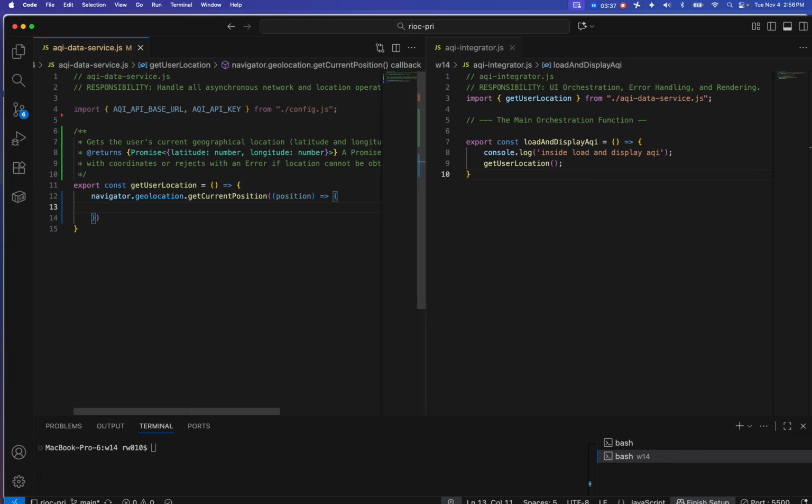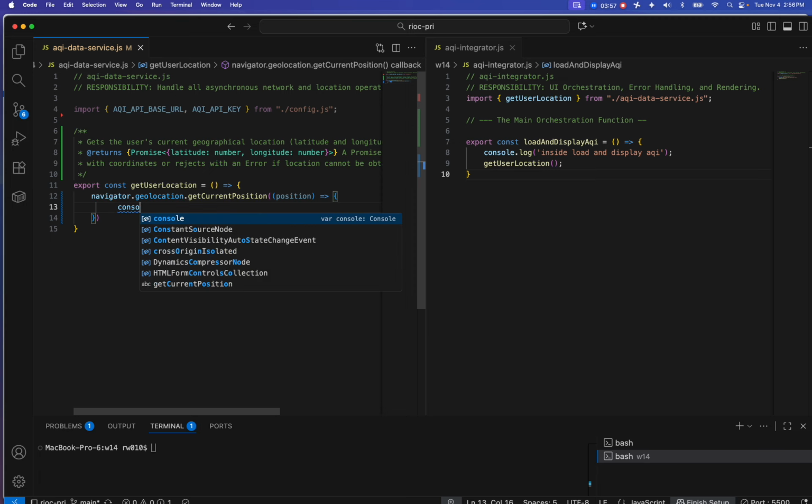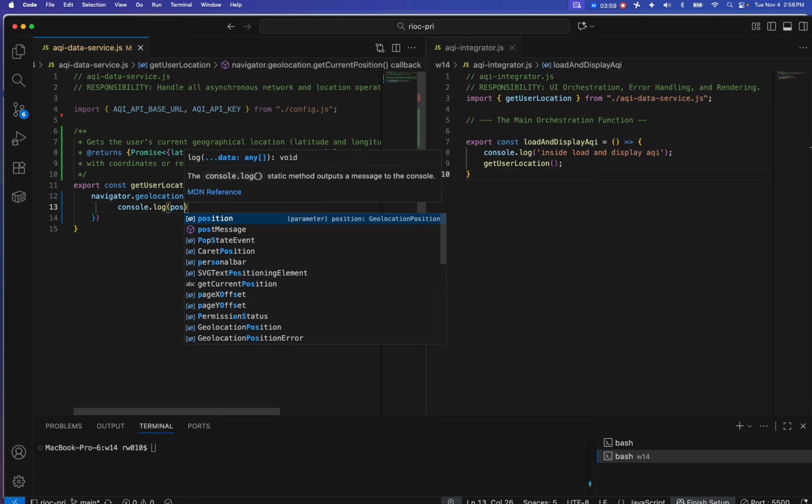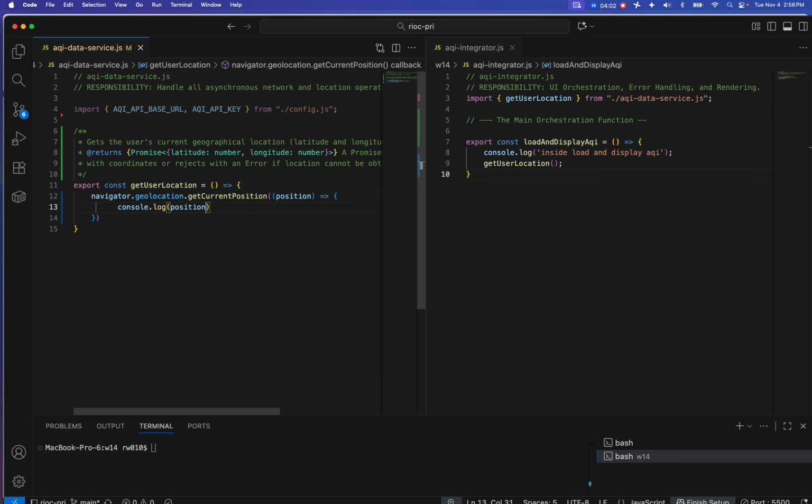Now, we're going to have to handle in a moment also the other callback conditions, because there are going to be at least two: on success and on error. Now we're not going to move them into their own little function. In this case, we'll just keep it in here, and you'll see why later. So for now, let's just console.log position. What that will do is show us what comes back from running this method, and then you will see also the user interface that happens.